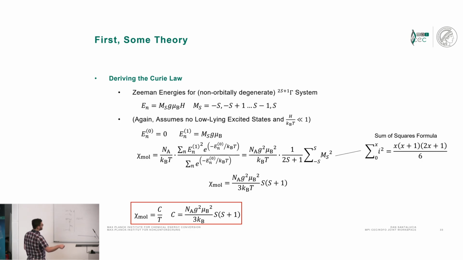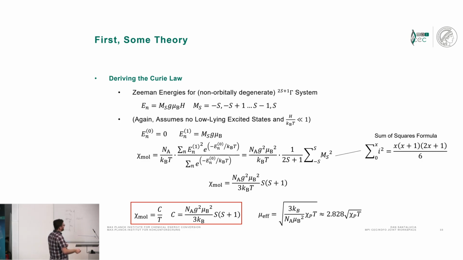And this collection of constants, well, some of them are constants and some of them are not in this sense. The Avogadro number doesn't change no matter what system you look at. But, and this is where I think you'll see this today, but also tomorrow in Alexander Schnegg's EPR, we know that we can experience g values in systems being perturbed from the free electron value. And the other lever we can pull is we can have different spins of our system. So g and S are going to be the two levers that we can pull that are going to control what the Curie constant size actually is.